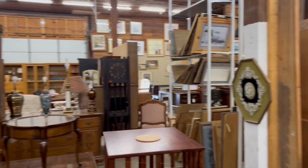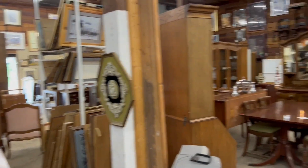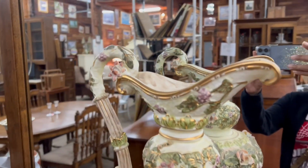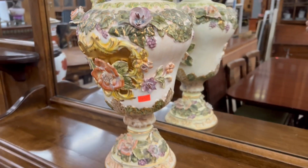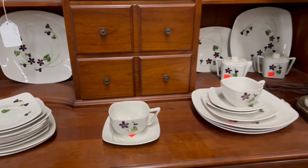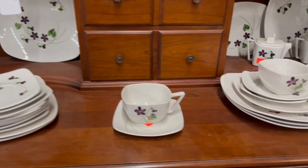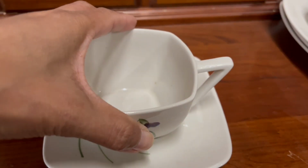Steve and I always go to the barnyard to thrift, you know, because they have so many things to find, antique, vintage. When I do my styling or decorating, I always put very rare items in there to have a unique look, and I love it. Right over here, this entire set is a little bit pricey, but let me know what you think.